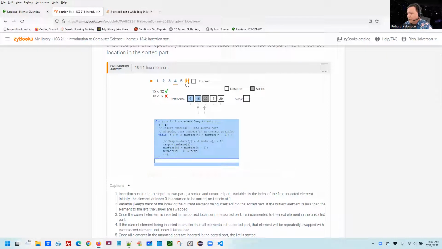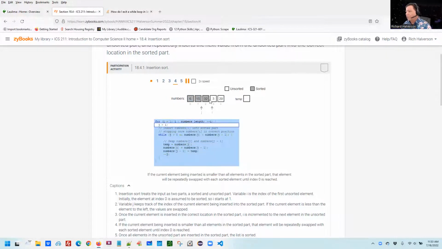Next it goes to 3, and everything to the left of 3 is sorted. And then it inserts 3 into its proper place. We see that 3 is going to be shifted all the way down to where 6 is. 15 will be shifted up 1, and 6 will be shifted up 1.